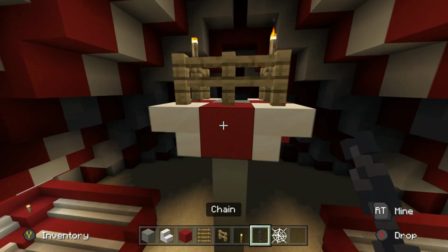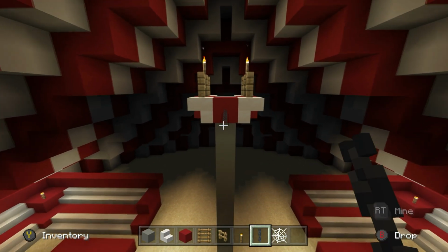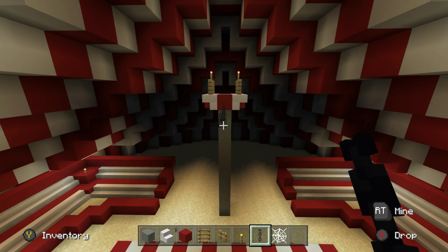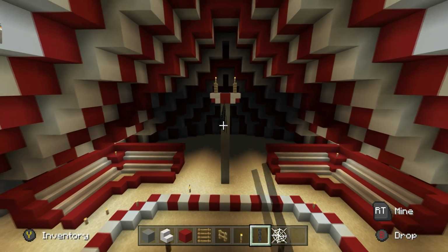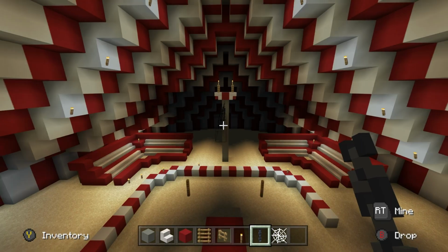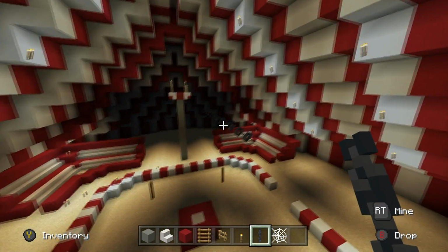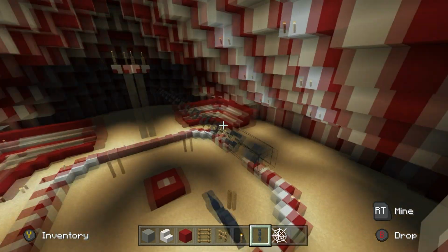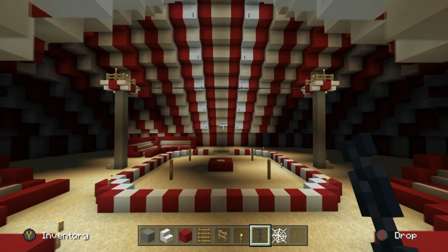And then we're just going to join each one of these. Because this is meant to emulate a tightrope. Or a tight chain, I guess. But the chain's more visible than string would be. String would be better, but whatever. It doesn't matter. Chain's quite good for this. I accidentally placed one there. So here. Here. We're rapidly approaching this opposite side here. And then here. Yes, there we go, perfect. And that looks really cool.